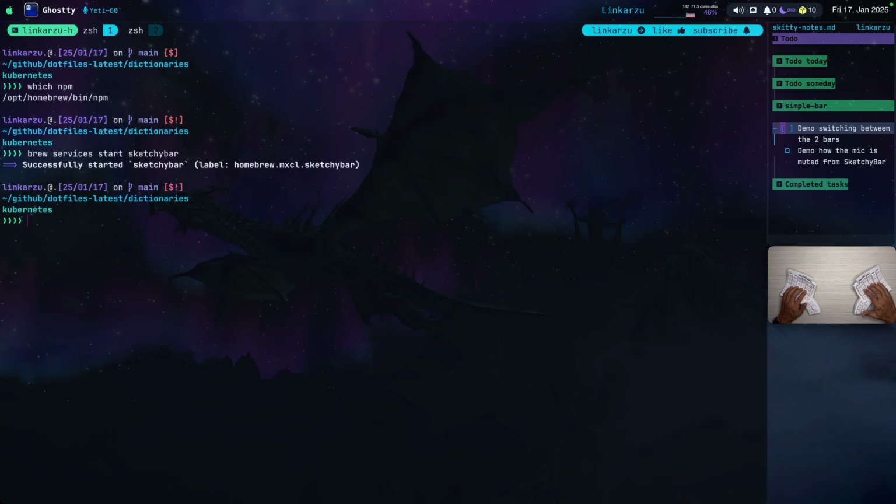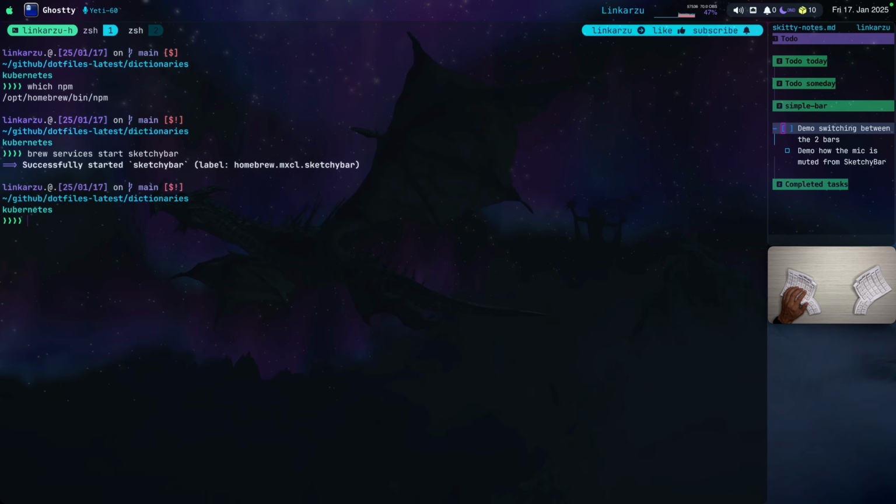And I just unmuted the microphone, and as you were able to tell, it switches there in SketchyBar at the top. So this is the way that SketchyBar looks. Maybe it looks a little bit outdated because I have not updated it in a while. I would like to know, which one do you like the best? Do you prefer SketchyBar, which is the one shown right now, or do you prefer SimpleBar? I would like to know that. And if you can, let me know why in the comments.